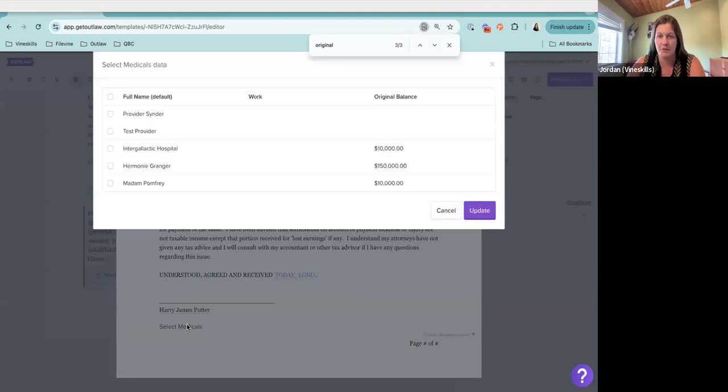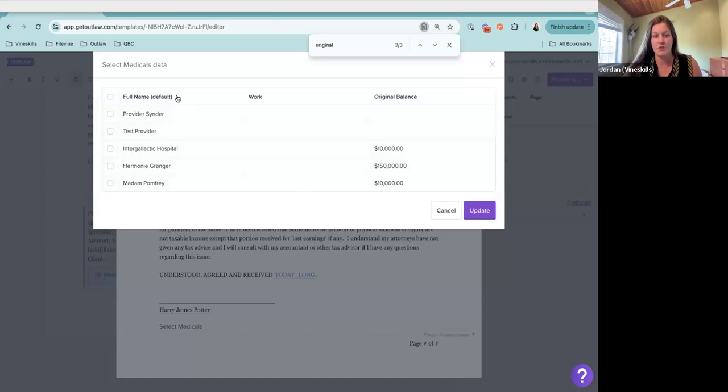medicals here. Perfect. So we can see here, we do have the provider name and we do have the original balance filled out on most of these. We do see that our work address is empty. That is likely because in Filevine, we have not designated an address for any of these providers to be their work address. And therefore, because nothing's labeled that way, it's not pulling in an address. This is also one of our test projects, so there might not even be an address in there for this provider at all. But that's why we're seeing this as blank here.